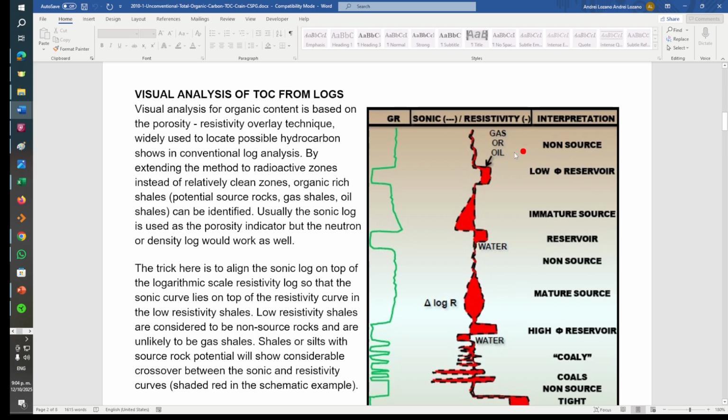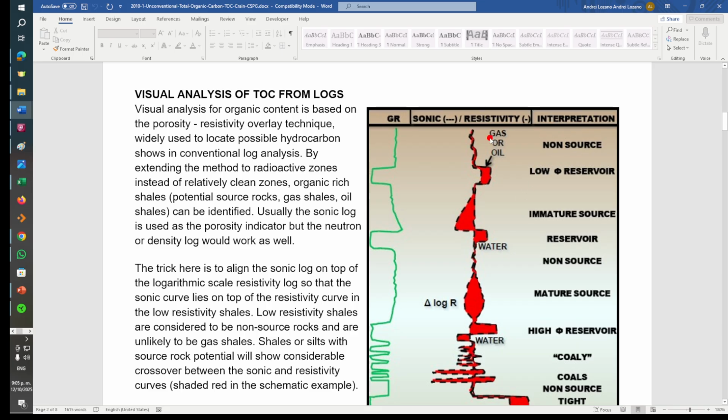Let's say that this is the area where you calibrate. This is a non-reservoir with high gamma ray, right? We don't have any organic matter content here. This is inorganic, so we calibrate here. We put the two curves together. Also, I forgot to mention, the scales have to be inverted. The resistivity can increase to the right side, but the sonic has to go in the opposite direction, so that when we see an increment in both curves, we see a separation between those two curves.